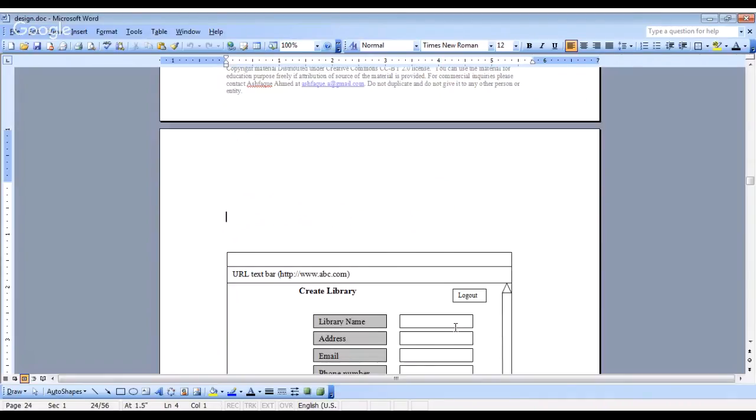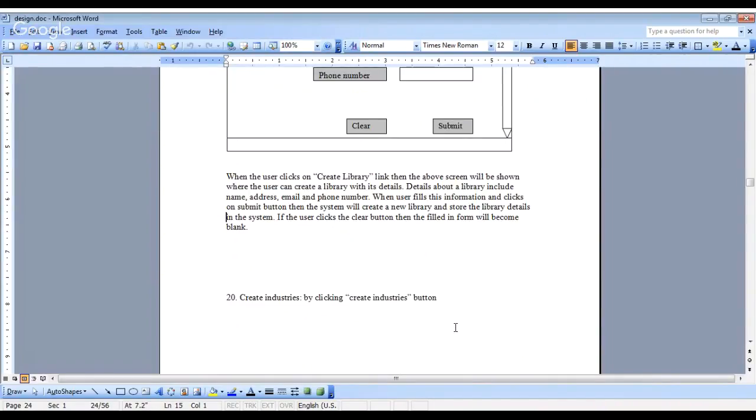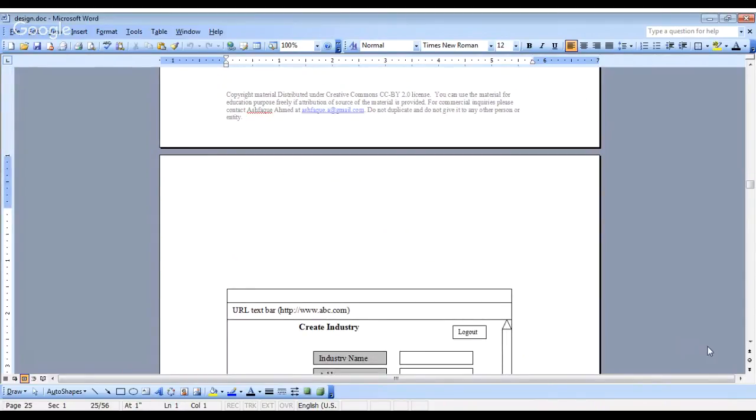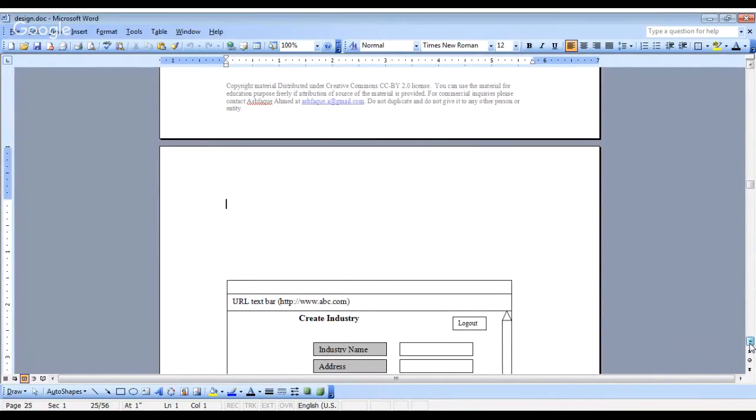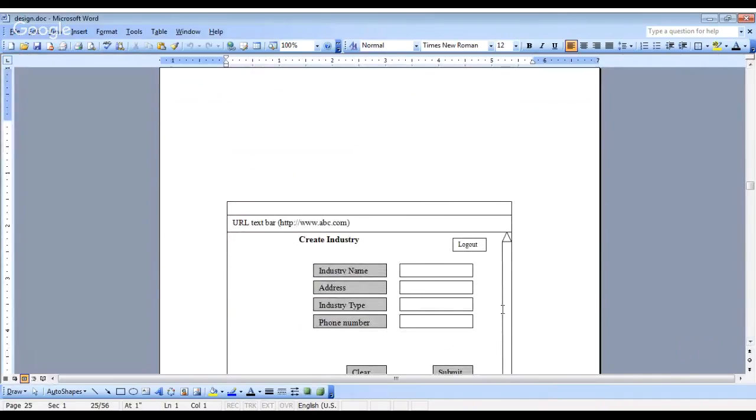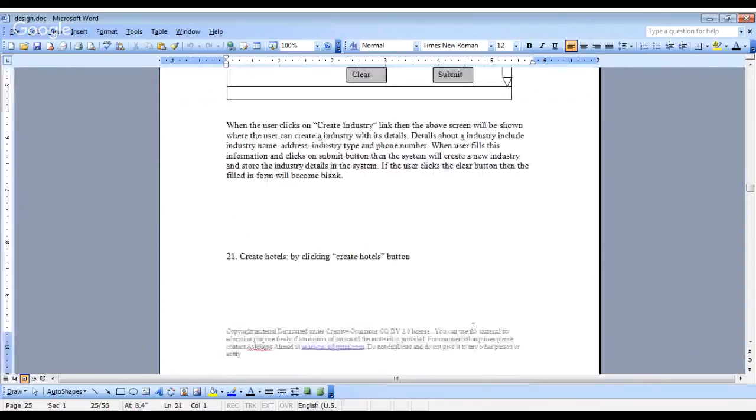Here the administrator needs to put the library name, address, email, phone number, etc. Then create industries, similar to the colleges and libraries. The difference is that here the user needs to provide the industry type. So they will write something in this field apart from the industry name, address, and phone number, and click the submit button.